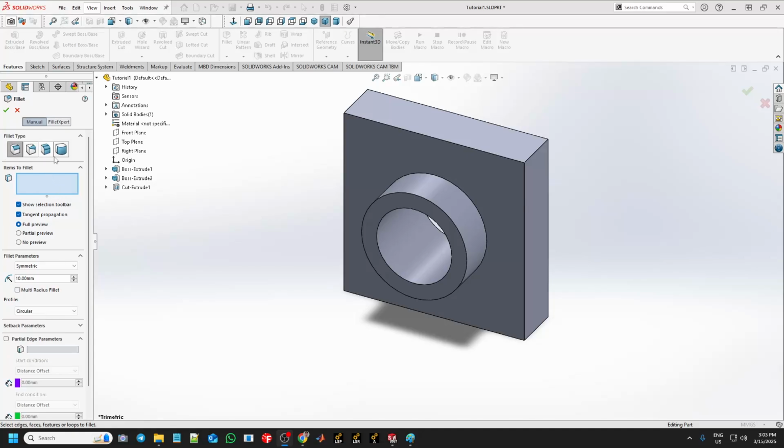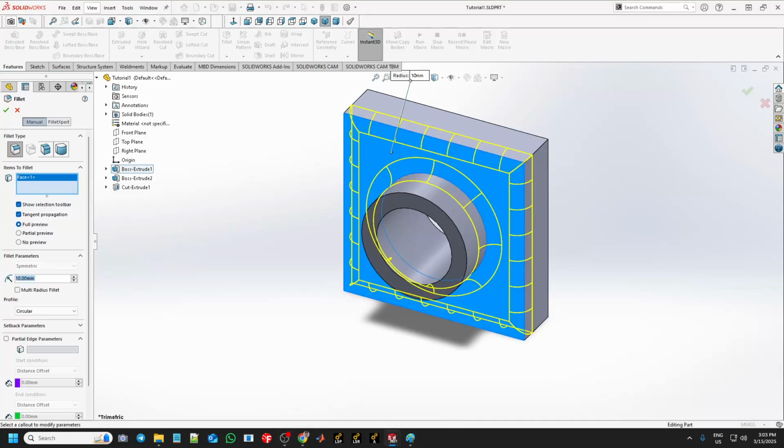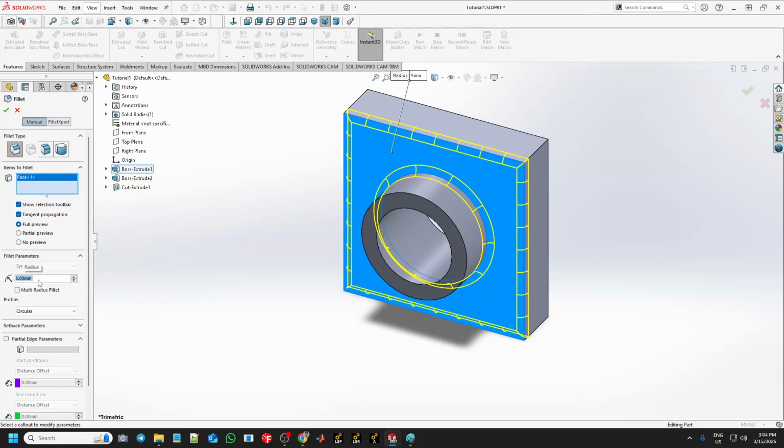Make sure that under fillet type, you select the constant size fillet, because the next one is a variable size fillet. We usually use the first one, and then select the front face of the boss. Now we will change this fillet parameter to 5 and then press enter.